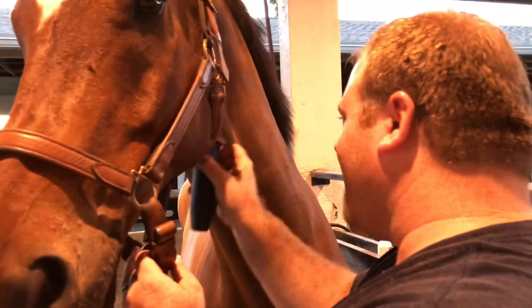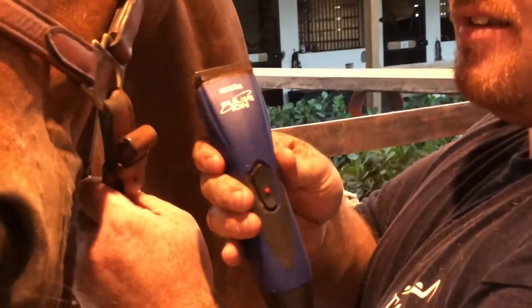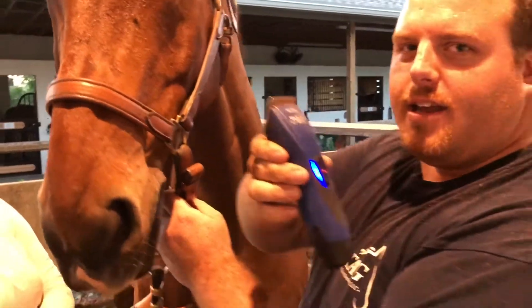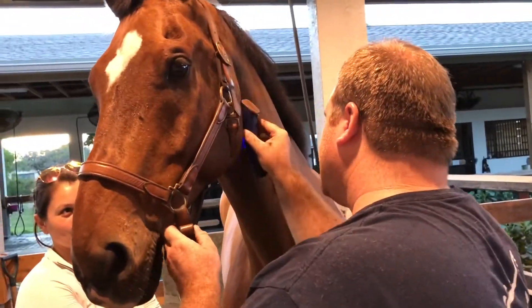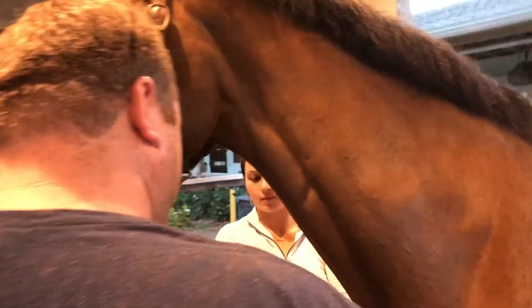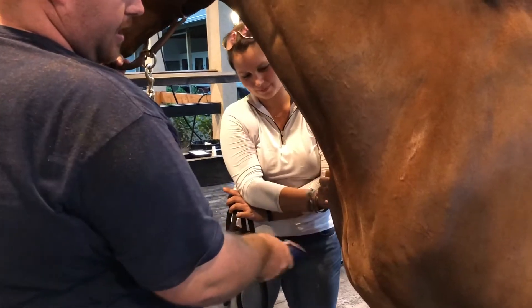Around his face I just finished with a little detail clipper. I like the Endis Pulse Ion for this one — it's quiet, battery lasts really long, you can't really hear it, and there's like no vibration. This just helps me get in the throat latches, detail in the throat latches. He's got so many swirls down here, but that's what makes them good — the more swirls you have, the better you are. They've already gone through and gone with each swirl to get all the hairs off.